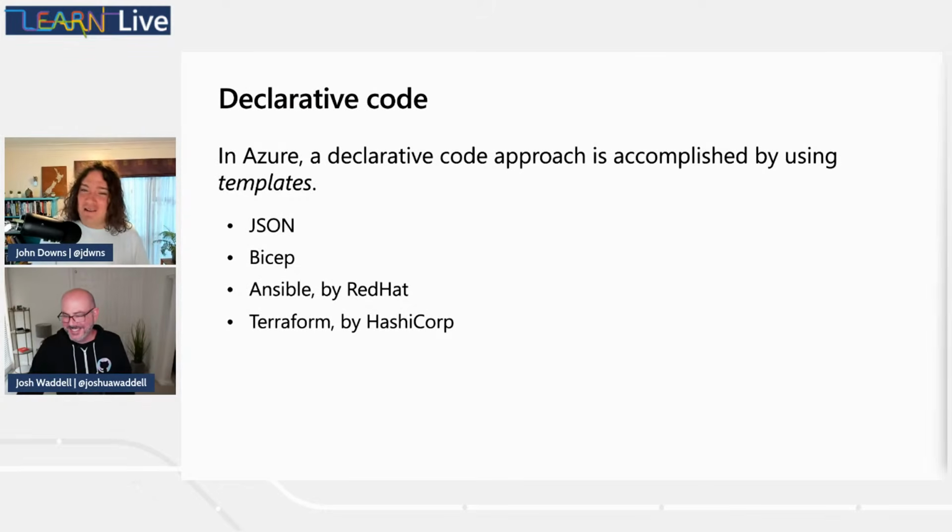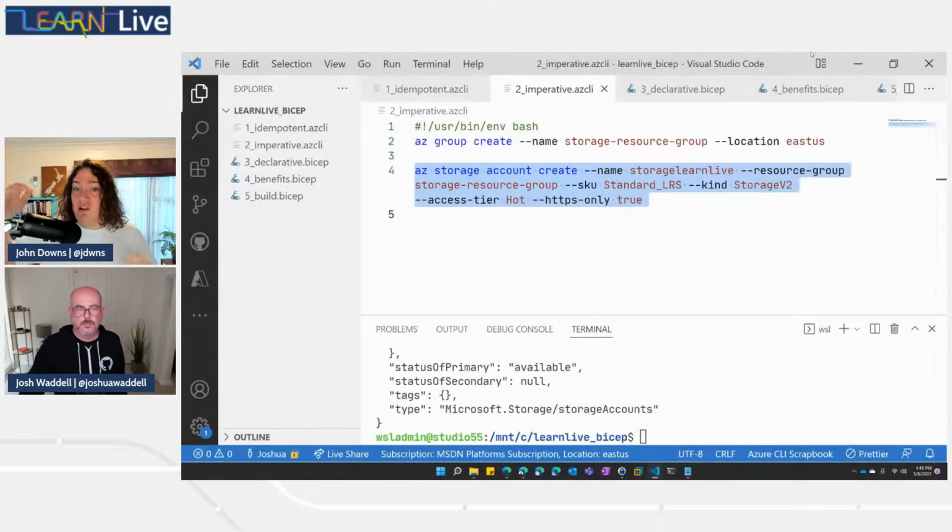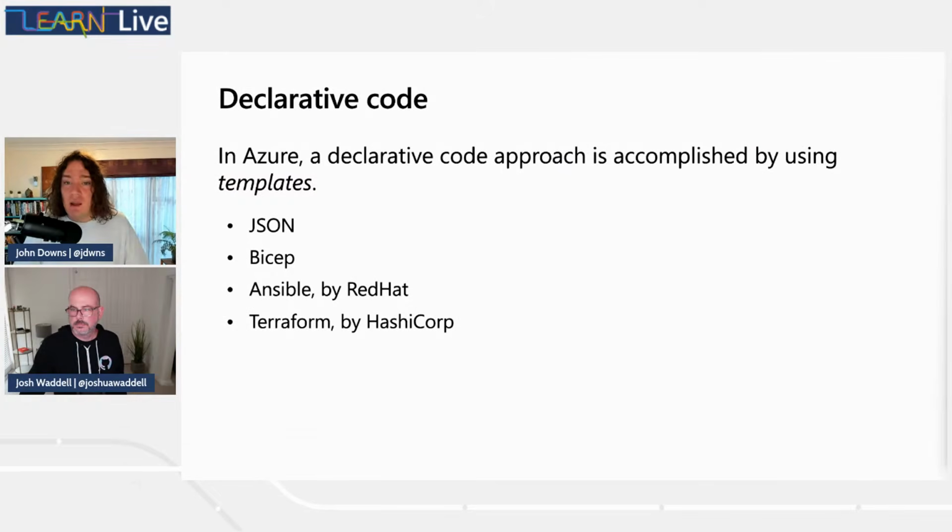So instead, you write code in a language called Bicep, which of course is the topic of this Learn Live series. But Bicep isn't the only declarative code approach that you can use. We're not going to go into these in detail, obviously, but feel free to research in your own time if you're interested. There's also other tools like Ansible and Terraform. You've probably heard of some of these before, and there's plenty of others, I should say. These are all declarative approaches as well. They all use slightly different languages and slightly different approaches, but fundamentally, you provide the state of your resources at the end of the deployment, and the system takes care of figuring out how to make that happen.